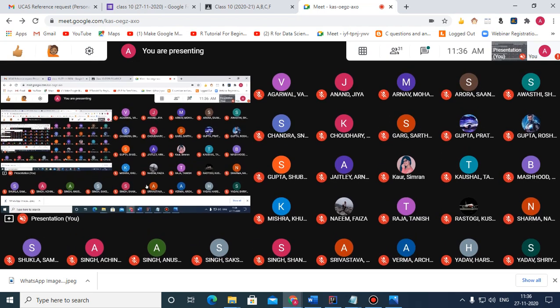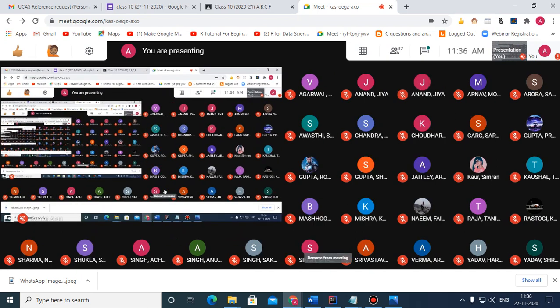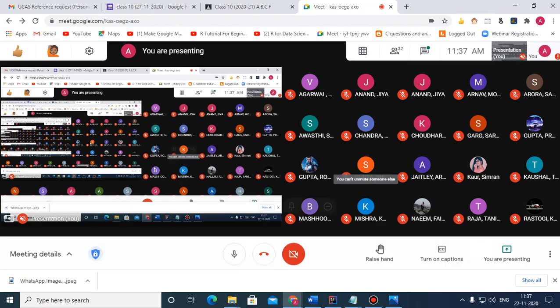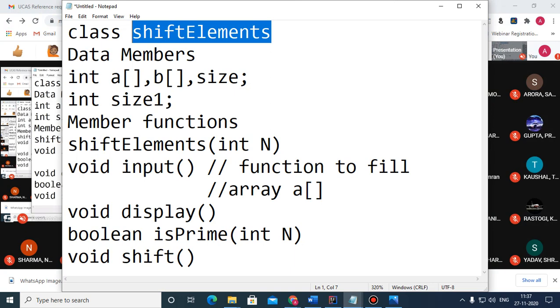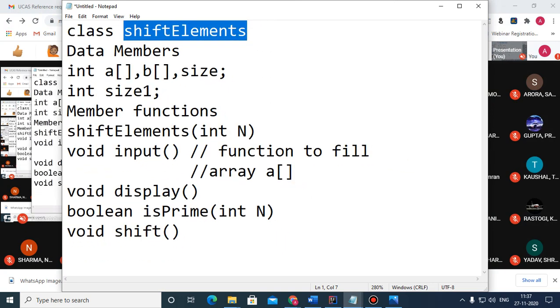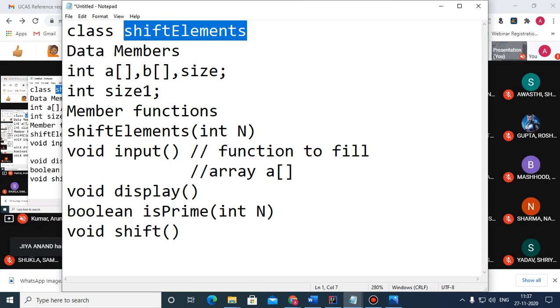Aditya Srivastav, Samiksha Shukla, Anusha Singh. It is not much time taking, children. Hurry up.